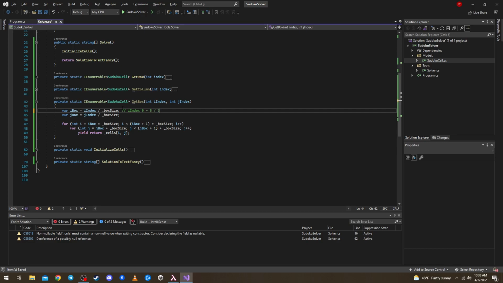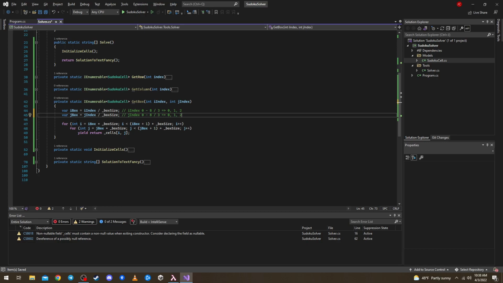If you divide that by 3, you will get numbers like 0, 1 or 2, which is actually the identifier of the box, which box you are in. And the same goes here, J index is a number between 0 and 8, and when you divide it by 3 you again get 0, 1, 2.